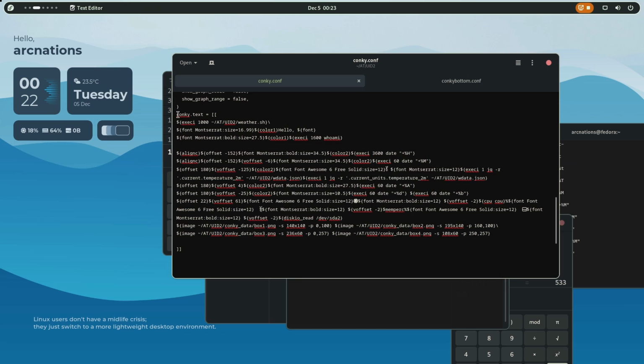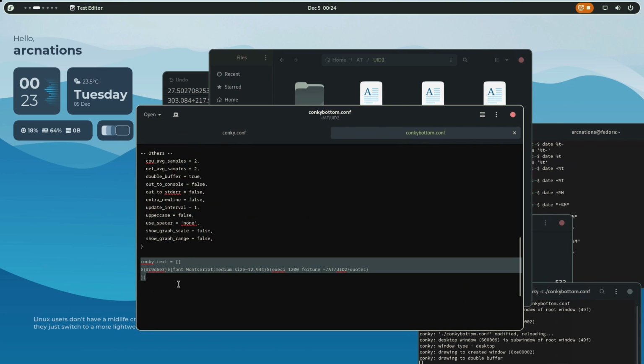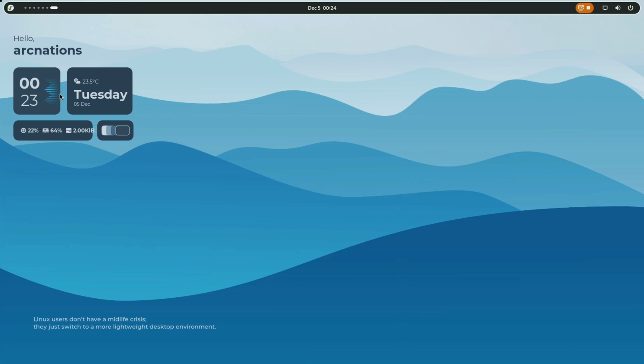This is the current code for the Conky, which is getting used. It has a weather widget. It shows the date, the time, and also it shows the username over here. And I have another Conky for handling this part, which shows some Linux jokes. This is the code for the Conky. So the Conky part is done and it looks like this. This I'm going to fix later, and the updated Conky will be put down in the description.